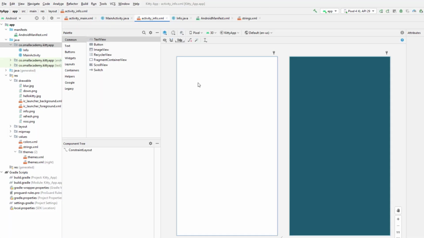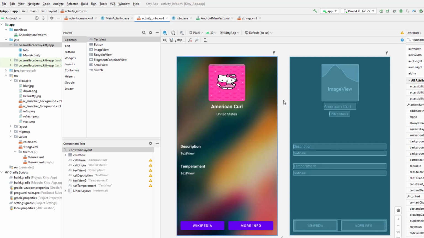I will design the UI here, and you can copy and paste this UI code from the source code, obviously, which I will provide on GitHub. The link will be in the description. You can go ahead and copy that UI code from there. For now, I'm just going to implement that and maybe fast forward the video, because implementing UI takes lots of time. So this is the UI that I'm going to display here.